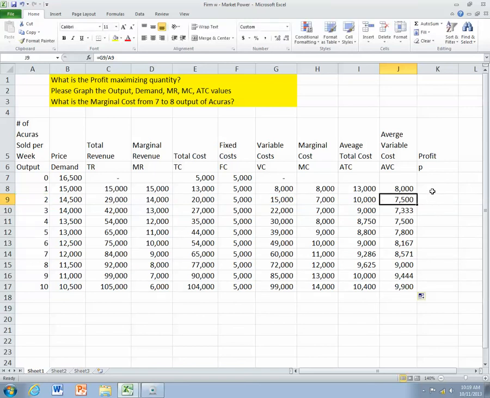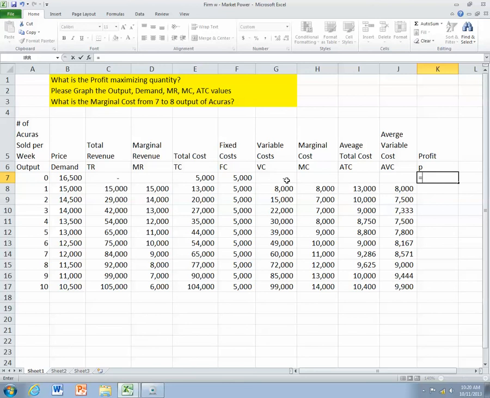And now to figure out my profits, again here I can do this on the 0 one because you want to calculate this because it'll allow you to understand when to shut down. If my variable costs are greater than my fixed cost, I'm in trouble.